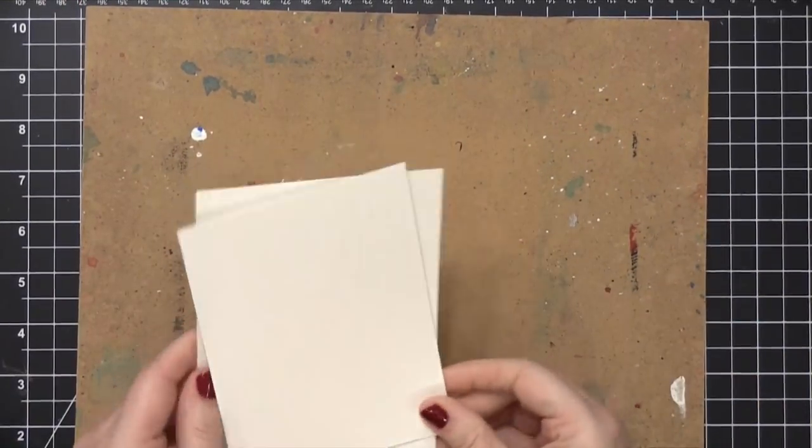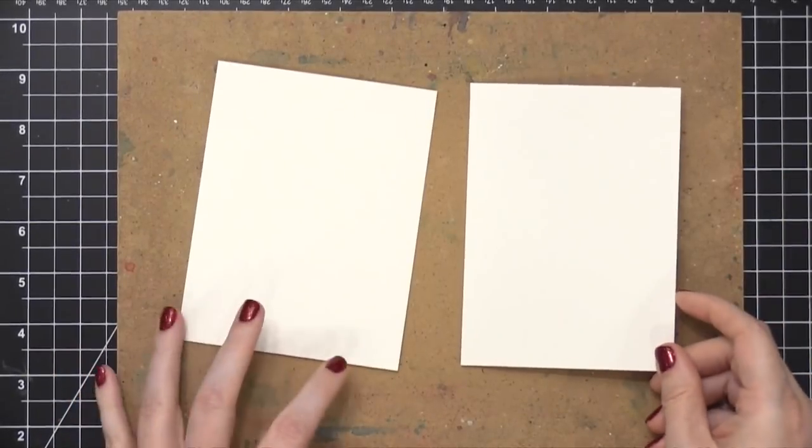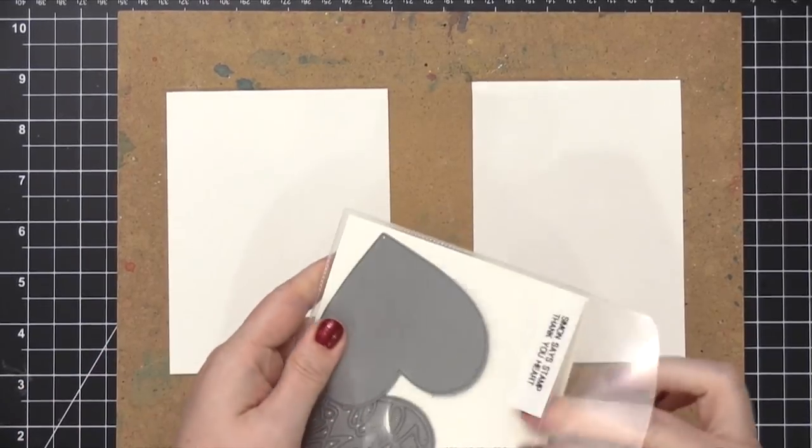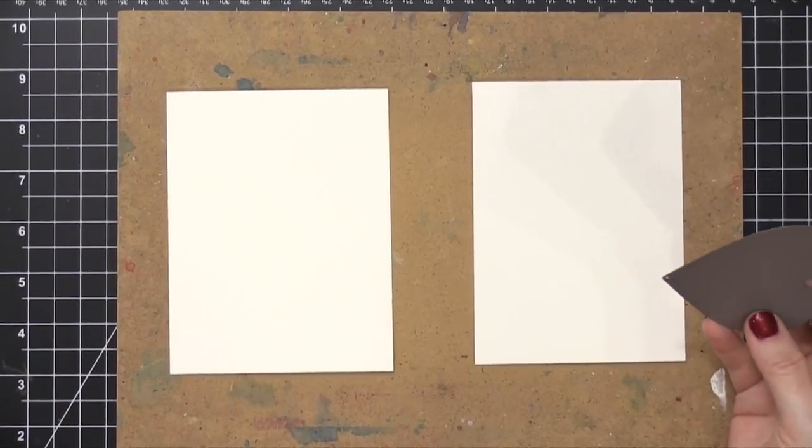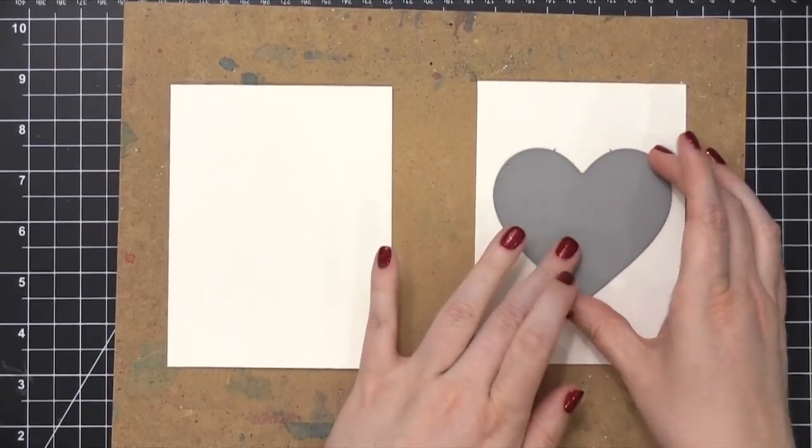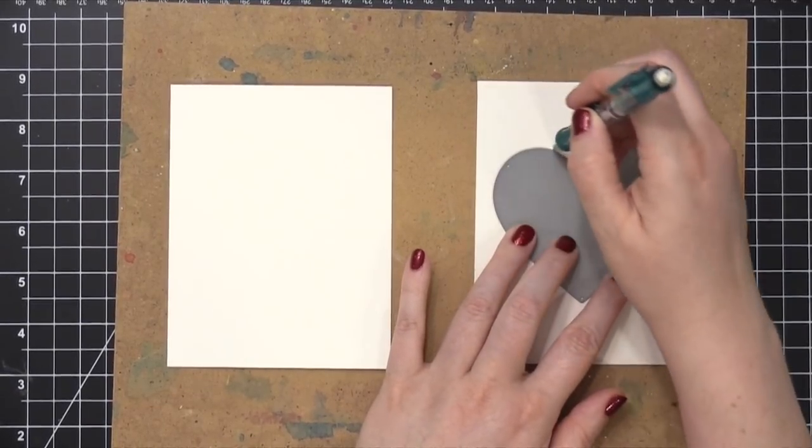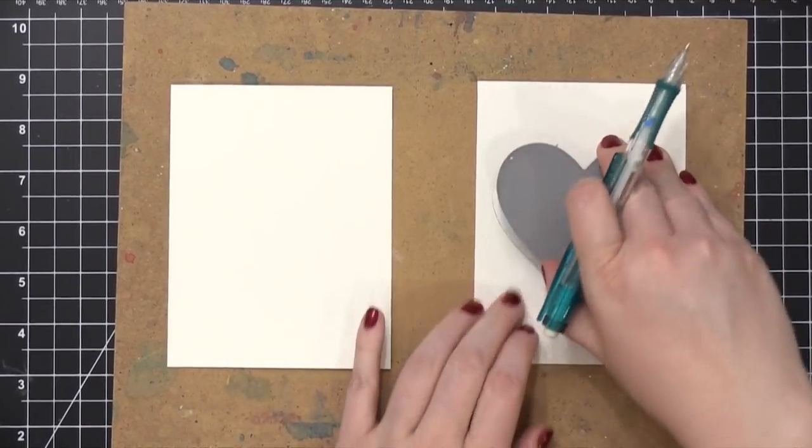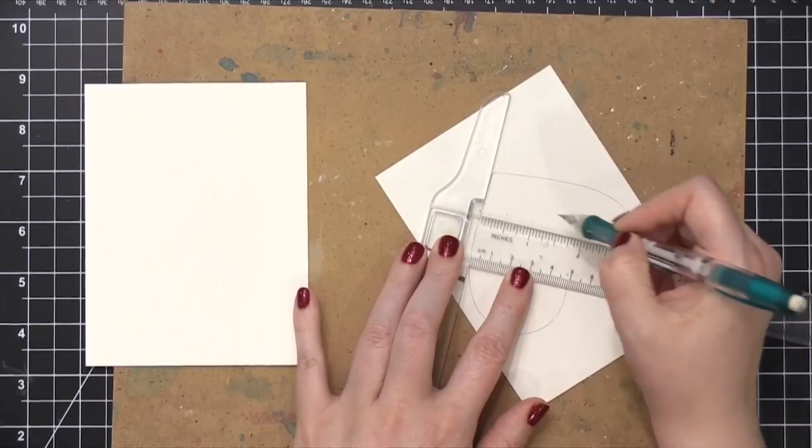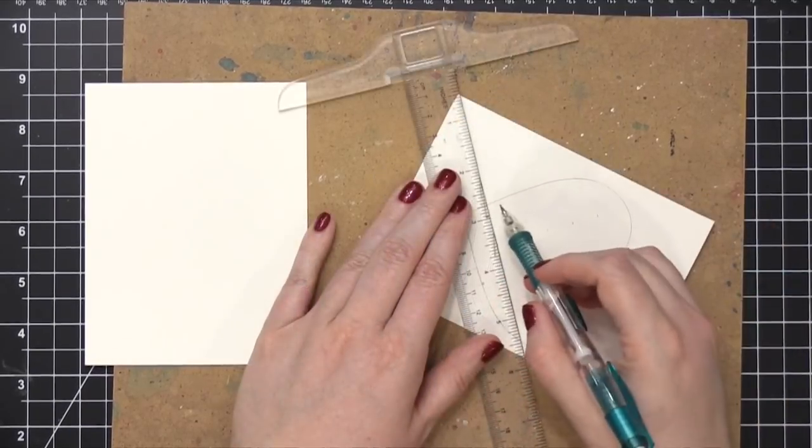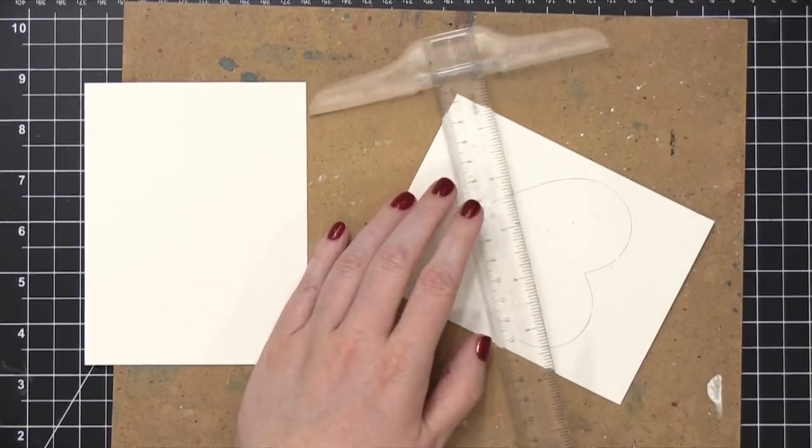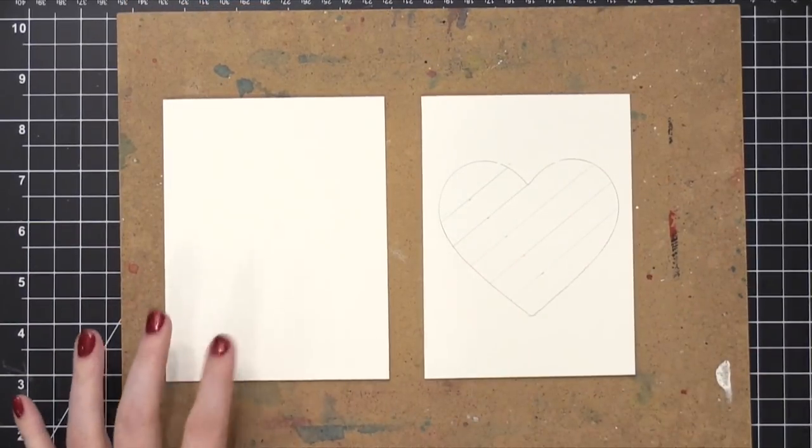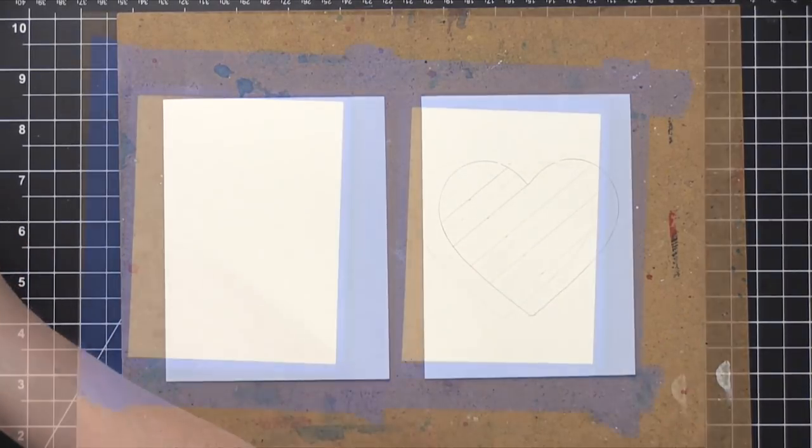Got my hard board here that I'm going to use with my watercoloring, and I've got two pieces of watercolor paper. These are both arches cold press. One's slightly bigger than the other, and I am planning to die cut one of them. So I'm going to go ahead and use this heart die cut, and I'm going to trace the shape because I'm planning to do some stripes, and I want to make sure that all the colors will be on the heart. Just going to mark every half inch, and I'm just going to lightly add some stripes. And then over here I'm going to be doing something else to add the rainbow. So I'm going to go ahead and tape these down.